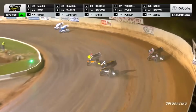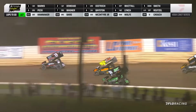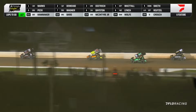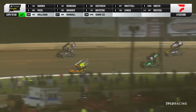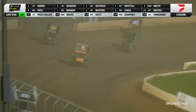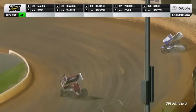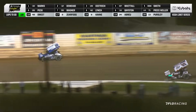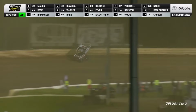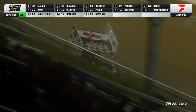And a huge slider right there by Logan Wagner to get by Justin Peck. Justin Peck turns it off the hill and drives it back by, this time by 16 laps to go. A huge opportunity here for Brent Marks to try and make some ground up in the overall point standings with Kubota High Limit Racing. Last year, things did not go the way he was hoping for in the 4 races with High Limit here at Port Royal Speedway. Was outside the top 15 several times, had no speed to show for it. Can he get the job done on night number 2 of the Bob Weikert Memorial, this time by 15 laps to go for car number 19?